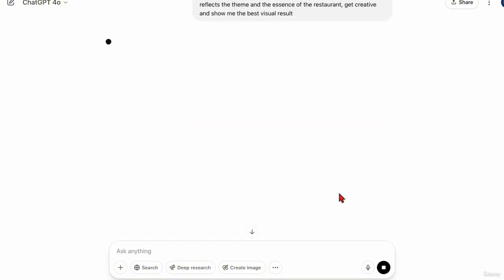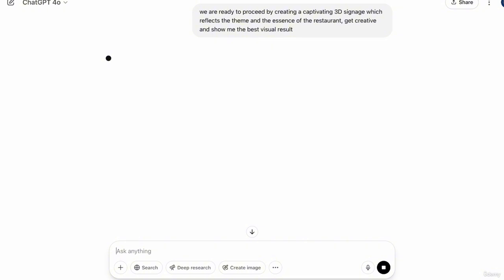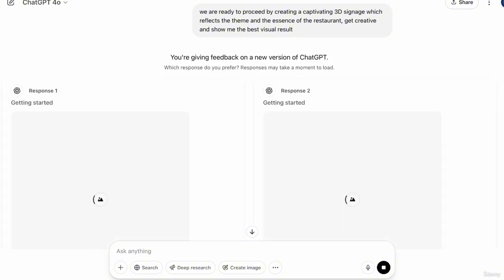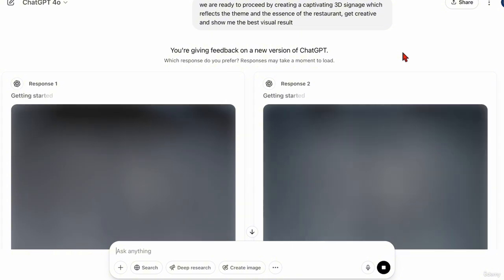result. Here we go. Now I'm going to have ChatGPT actually create for me the signage, how it looks like, the actual front face of the restaurant. This is part of graphics design in combination with marketing, in combination with branding. So how does it look like? So now I'm going to have ChatGPT provide me with a 3D answer. This is very powerful. 3D signage, give it some room for flexibility in terms of creativity, as well as maintaining the theme. And you will be astonished by the current results.